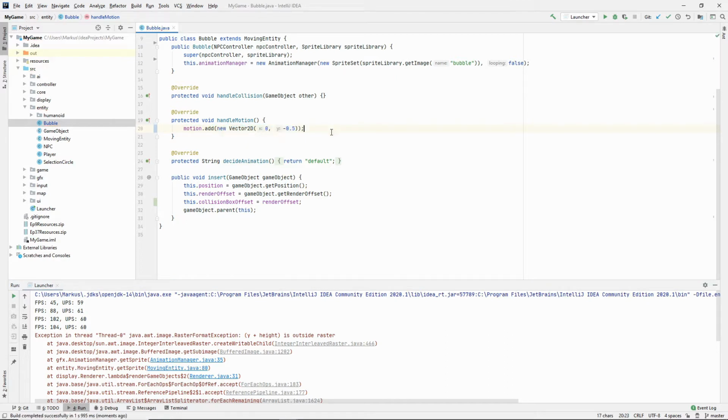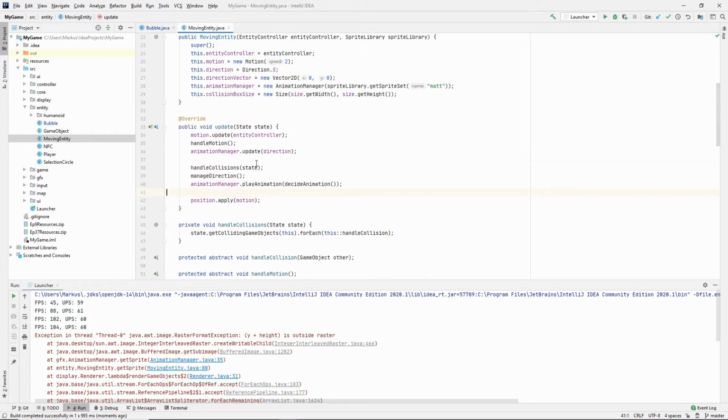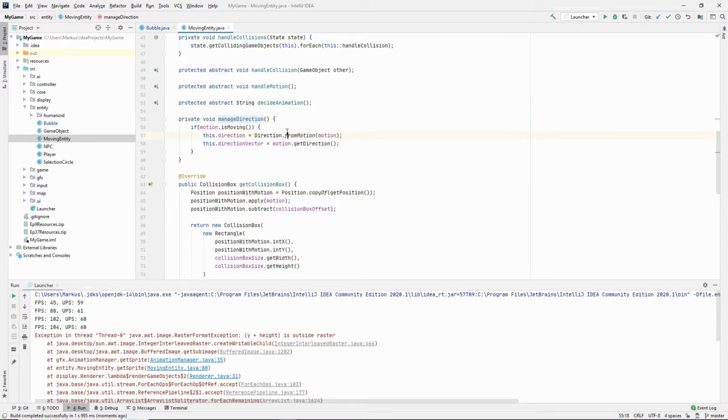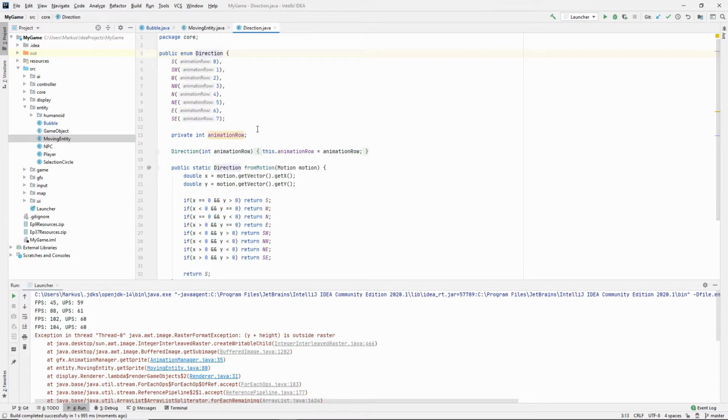Oops, sorry. If you go inside and look in the moving entity, let's see, manage direction. Here we go. There we are. So if we're moving, which we are, we get the direction from the motion, and eventually we are asking the direction for the animation row.